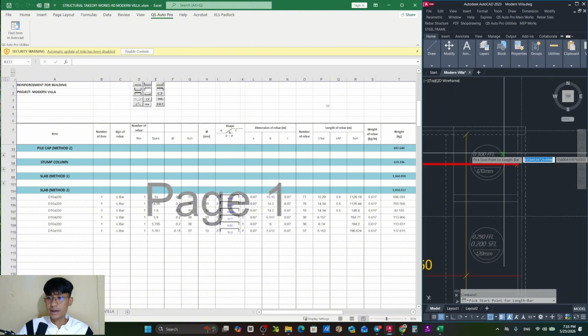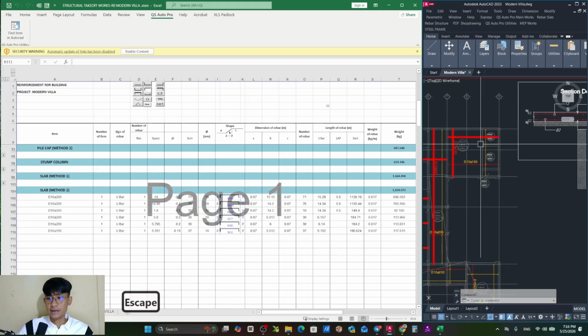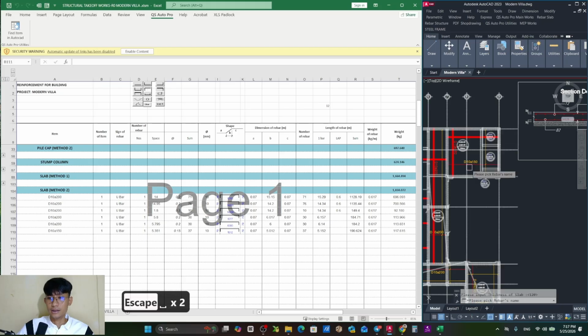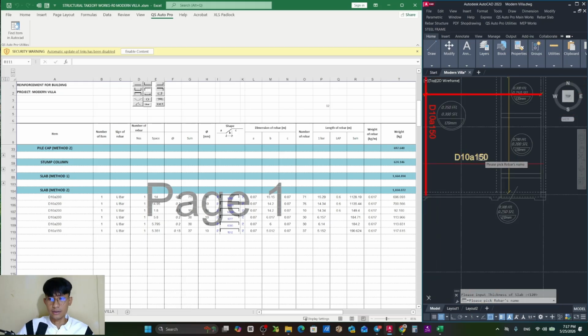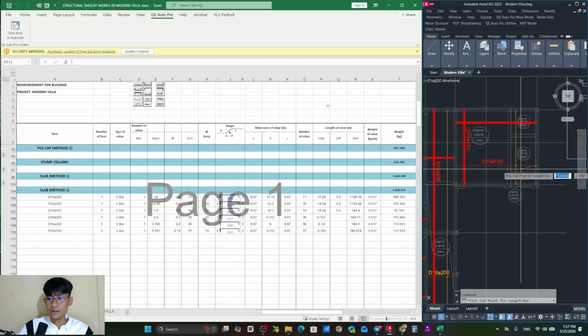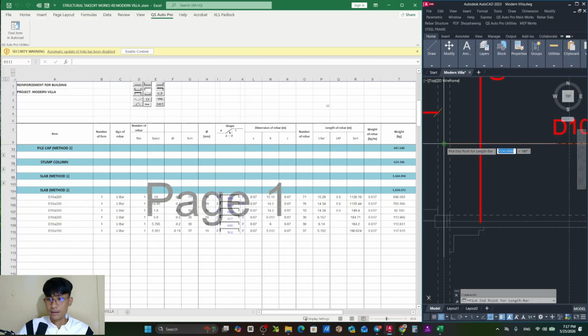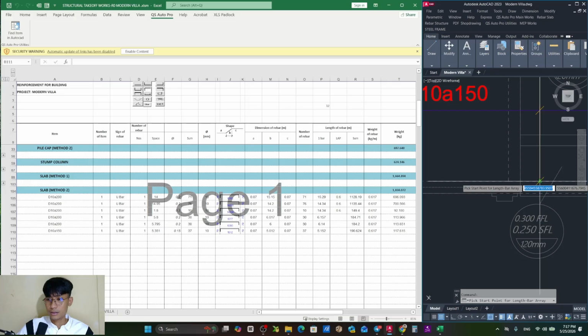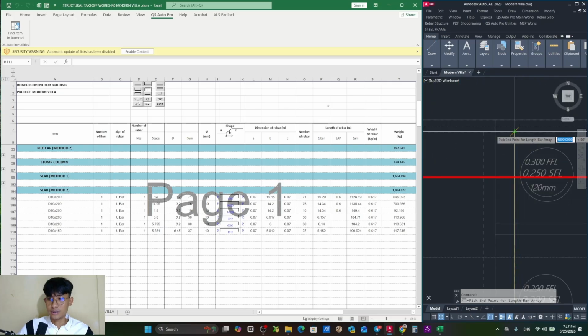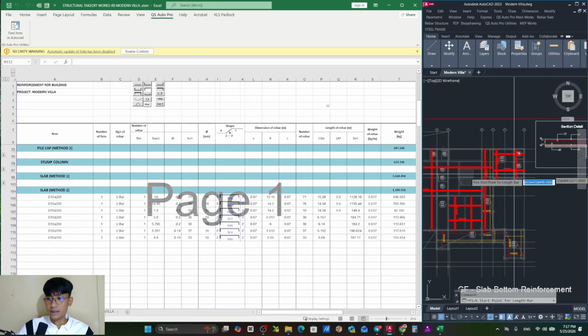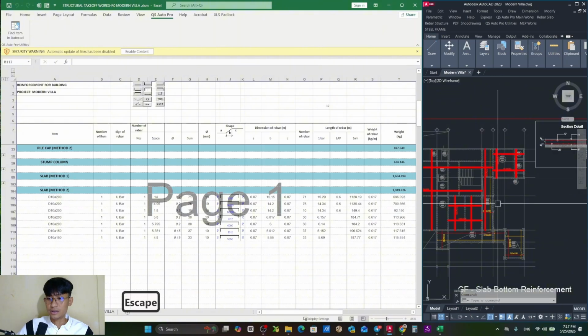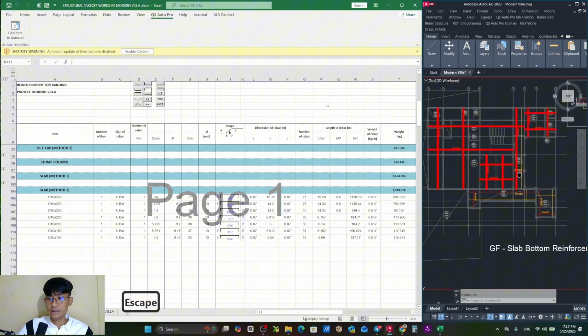So just follow mine. After you finish one, escape, enter, and enter, and now you can start the command again. It's really that simple. As you can see, it's like saving 80% of the time. I love this tool. I have used it for more than 7 years already.